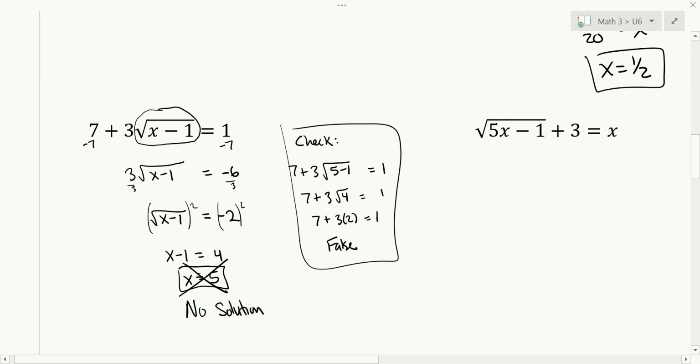Okay. Now, we could have recognized earlier that there was no solution. Anybody see at what step we knew that there was no solution? When you have a square root on one side by itself, it can only equal a positive number or 0, right? And we had the square root of x minus 1 is equal to negative 2. So at that point, at least to me, it was triggering, okay, there's something wrong here. We're going to get no solution. And we saw that. So if you didn't recognize that there, that's fine. But that's why it's important to go and check to see if your solution is an extraneous solution or not. Okay, so try it again on the next one.